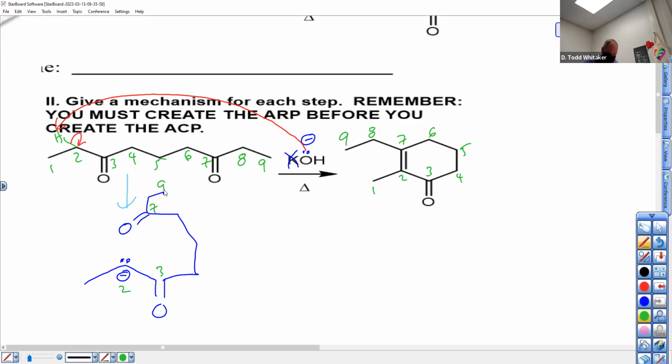What's next? Attack the carbonyl in red. What's after that? Because we're going to combine. You're going to get an O minus. And remember, you made H2O in step 1. And an aldol product has to have an OH. You don't have an OH, you have an O minus. So step 2 is?